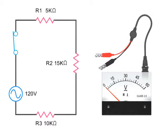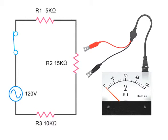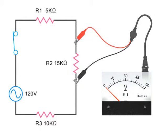A voltmeter is used to measure a potential voltage difference across two points in a circuit. To measure voltage in a circuit, the meter is connected in parallel with the components to be measured. To accurately measure voltage, it's important that the meter have a negligible impact on the circuit being measured.